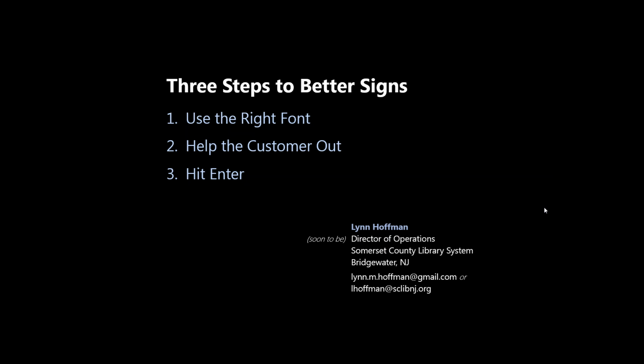So if your materials check out for 3 weeks, trying to get that sign up 3 weeks before the program means that someone who has a routine of coming every 3 weeks sees that sign when they're ready and says, oh, the next time I'm at the library to return my books, I can come to that thing.